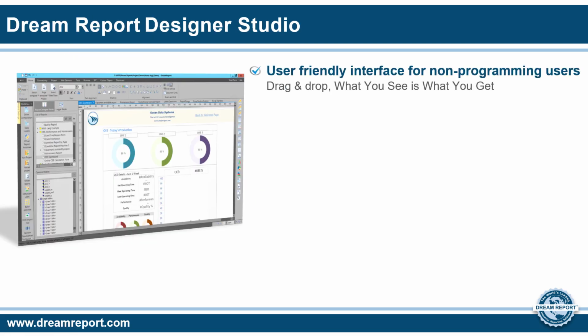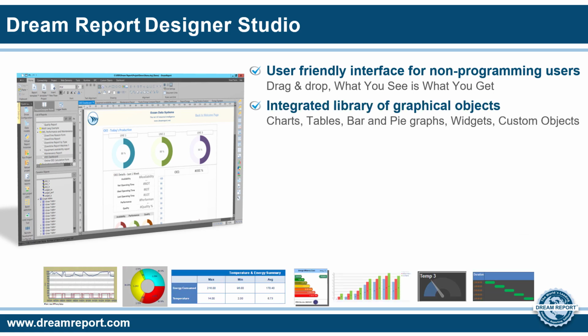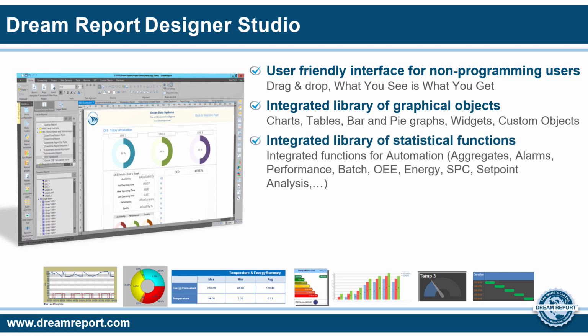The Designer Studio, again, is where you're going to lay out and configure your reports. It's a very graphical drag and drop environment. All the different drawing objects, display objects, widgets are all ready to go. As important, maybe even more important than all the nice graphics, is the large library of statistical functions or metrics that are all designed for industrial and process reporting.